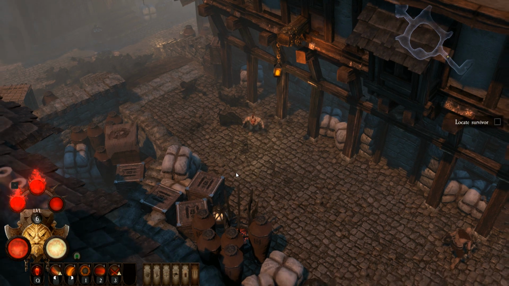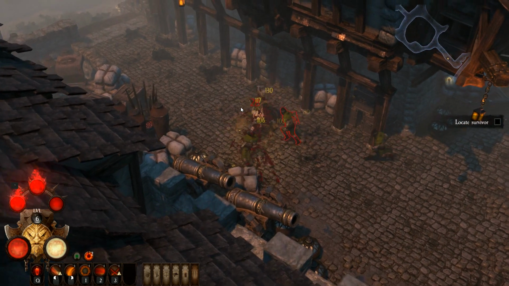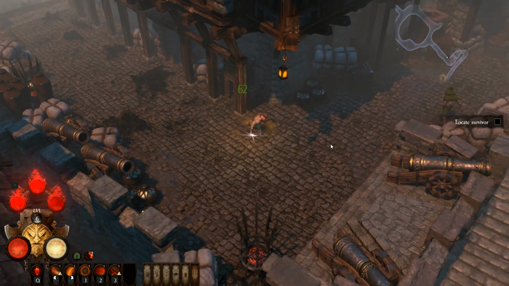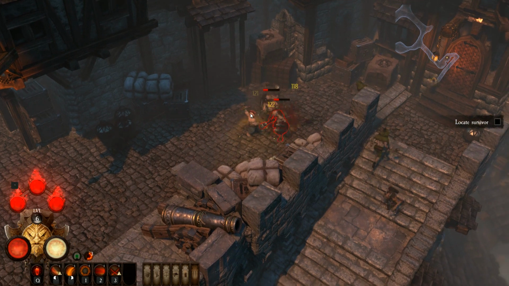Four classes. So you've got the Dwarven Slayer, the Elven Mage, the Elven Hunter, and the Human Fighter. Seems to be leaning towards the elves a bit, but whatever. They all feel different. They all get lots of loot.